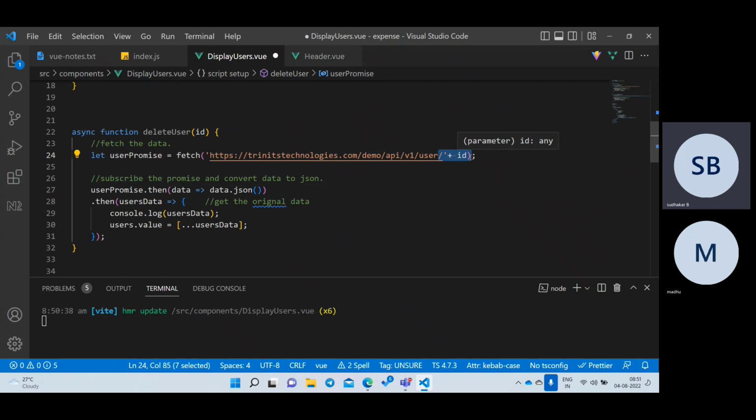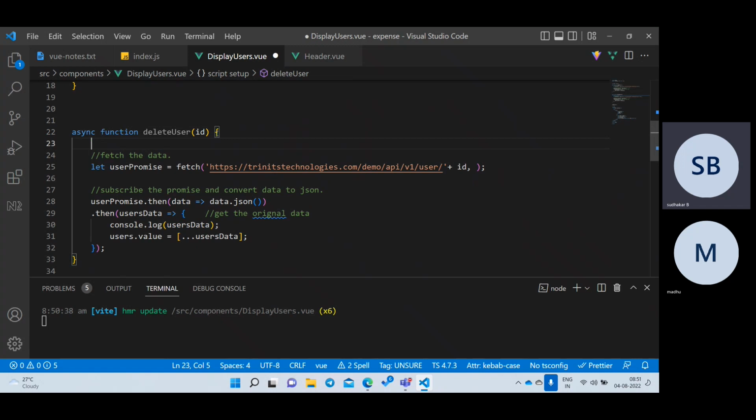If you are not giving the ID, whatever work we were doing is correct only, but this URL will be something different. We need to follow the backend, right? So the backend will be giving it like this, so we need to follow this one. Now, apart from the get API, we need to pass the options.